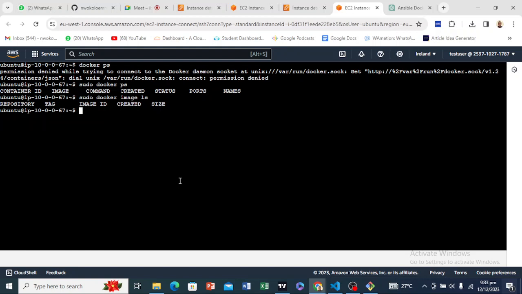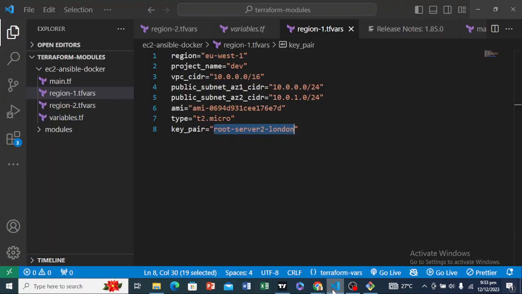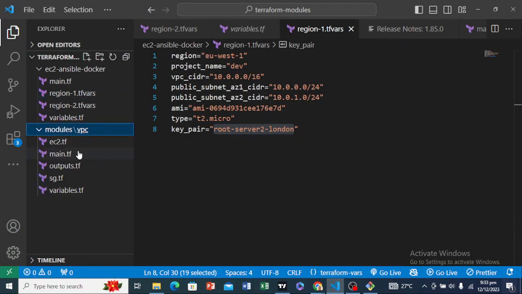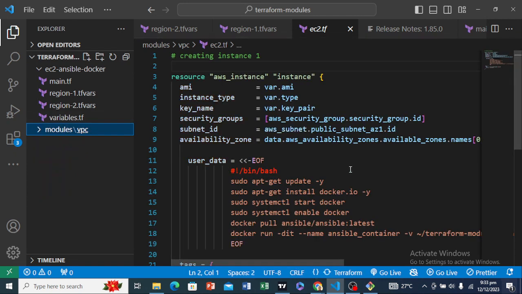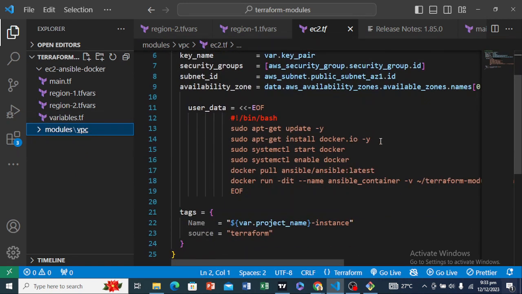Okay, so basically what happened here is it just installed Docker. It didn't run the whole command for us. So looking at the EC2, it installed Docker, it started Docker, but it wasn't able to pull this Docker image.